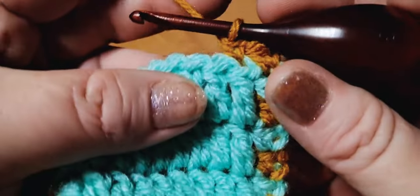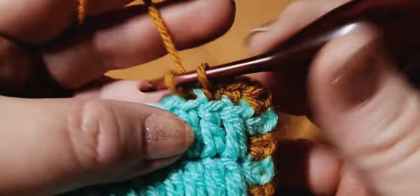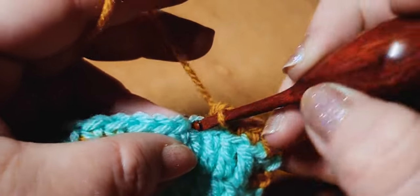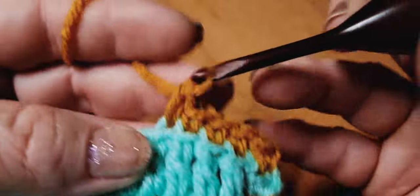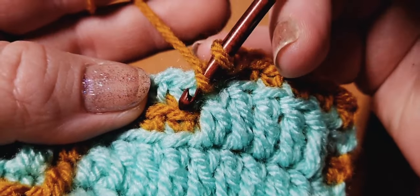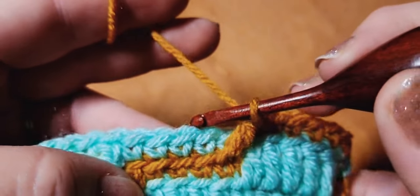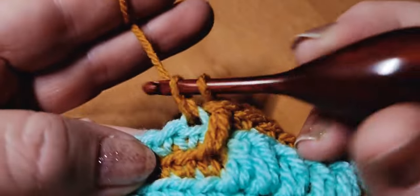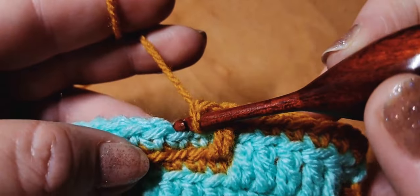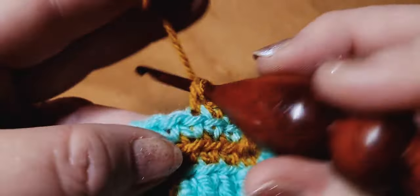1, 2, 3, 4, and 5. Now we're going to complete 1 double crochet. Three single crochets, right there, one into the very next stitch. There's 1, 2, and 3.